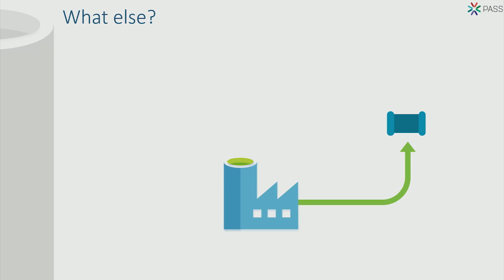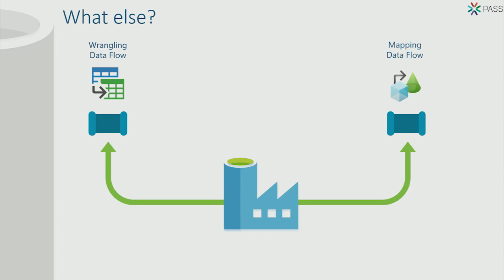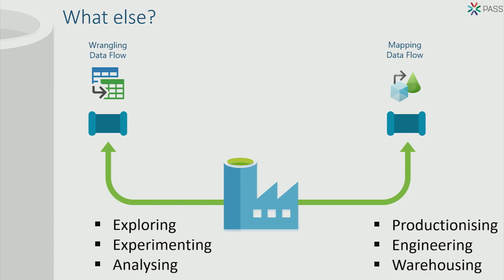What else? Well, for me, and based on what I've experienced so far with our mapping data flows and our wrangling ones, the question could be, well, when do we use one, when do we use the other? I don't have a good answer, but my conclusions at the moment would be that maybe we do some exploring, some experimenting with our wrangling ones. Maybe we allow our Power users that are familiar with Power BI and Power Query to go and do some of this. Maybe we use our mapping ones for productionizing, for doing the sort of engineering, the loading of the warehouse. Again, I don't mind. This is just food for thought, given this new tech, this new offering that we've got.